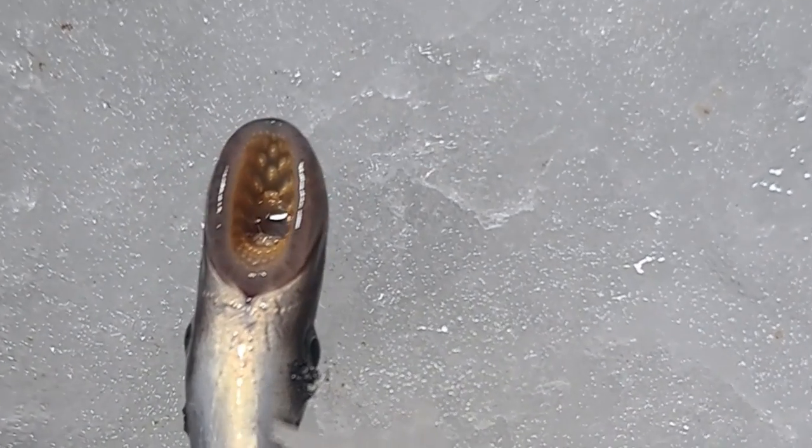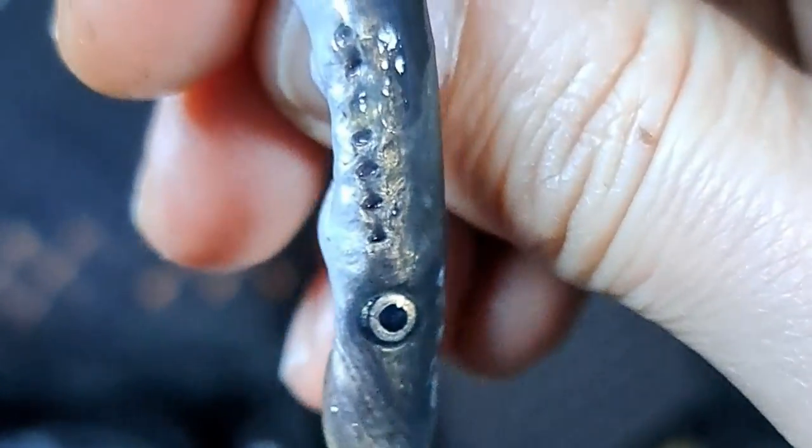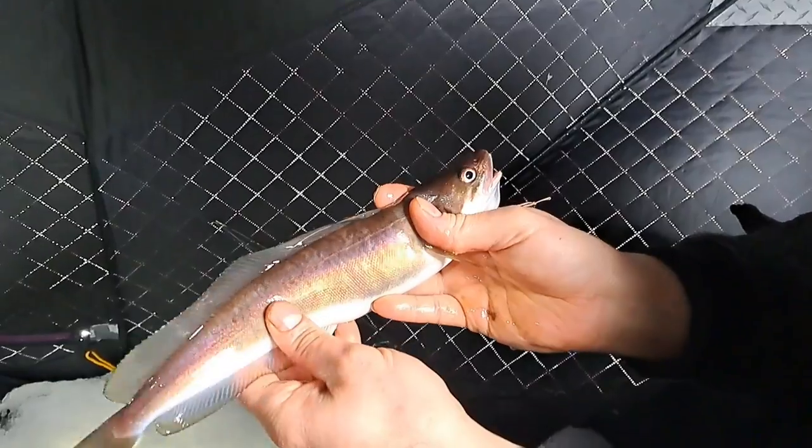Lamprey. It's really weird. Take a look at what his mouth looks like. It's all squirmy, but that's what a lamprey looks like. I've never really caught anything that had a lamprey on it before, but there she be. Kind of looks like the monster of a dream catcher, if you've seen it. Yeah, the bad alien. So strange. Wait, please, man. I used to be a nice fisherman, but I was cursed to take this bomb. I don't know if you could see that.